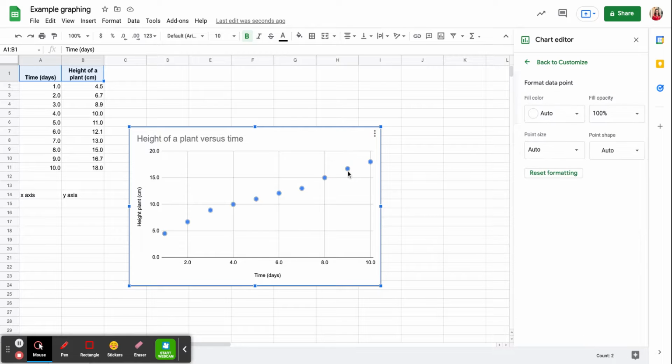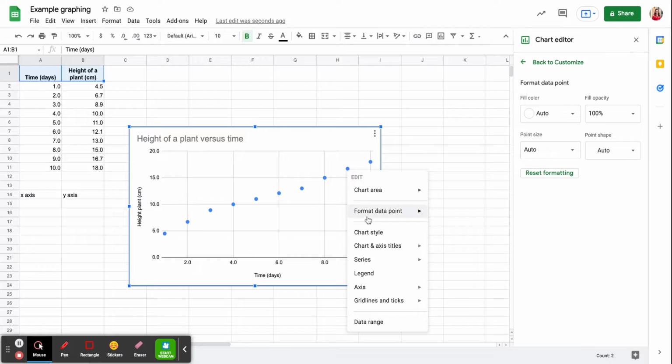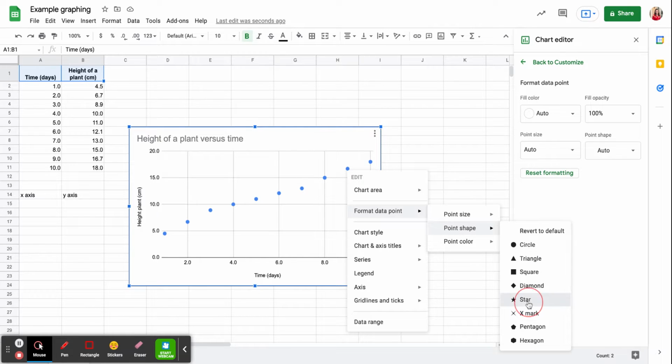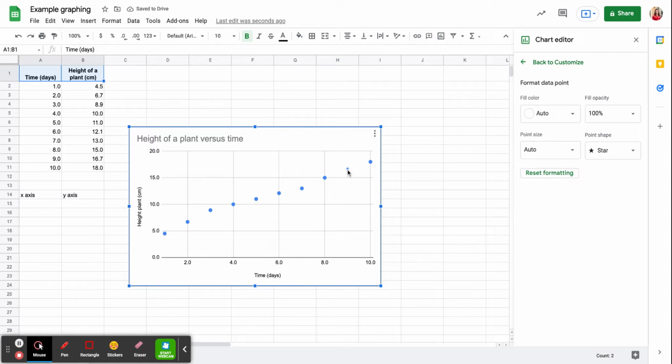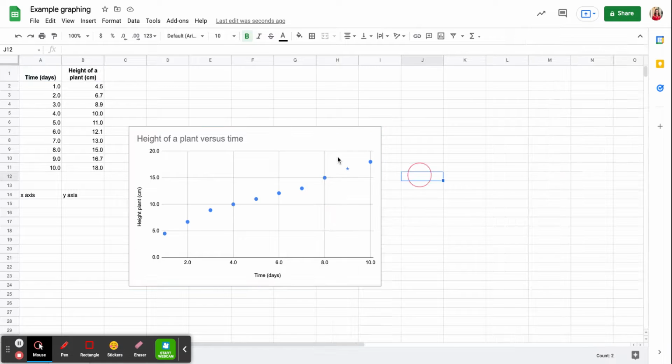If you click on these points exactly, you can actually format the data point and you can change the size, you can change the shape. That's just changing one shape, but if you double click, you should, in that same formatting, be able to change all of the shapes.